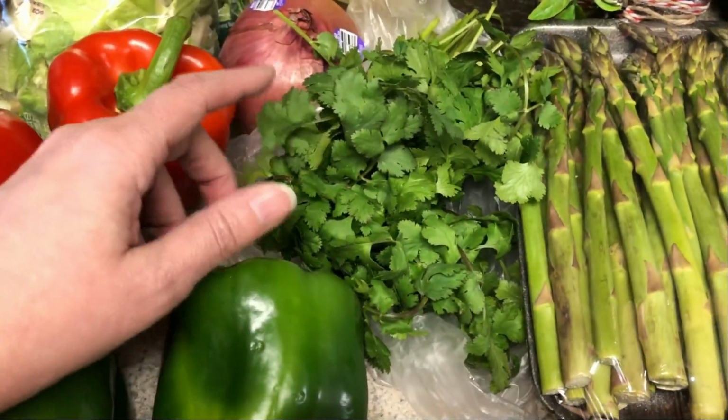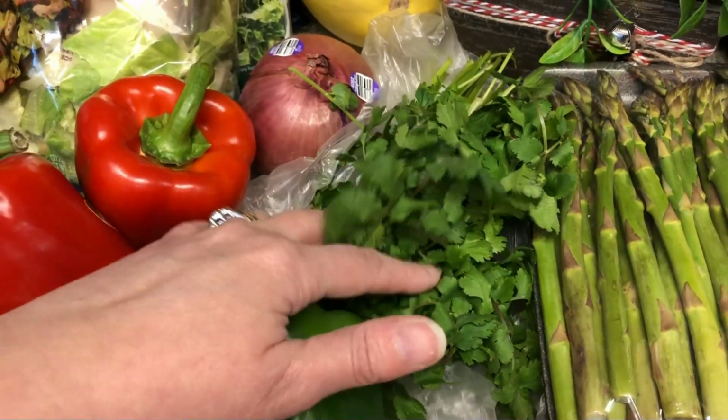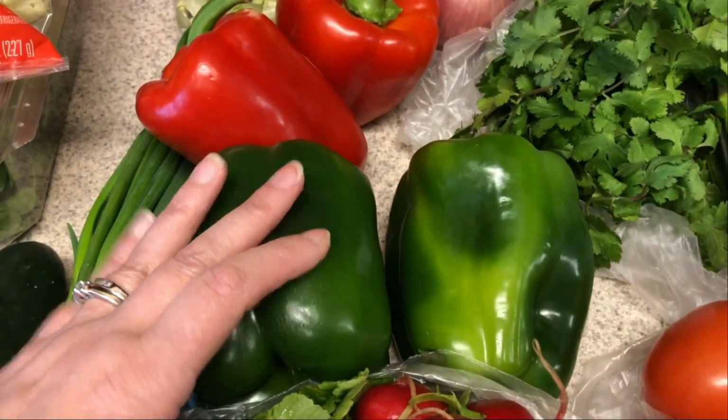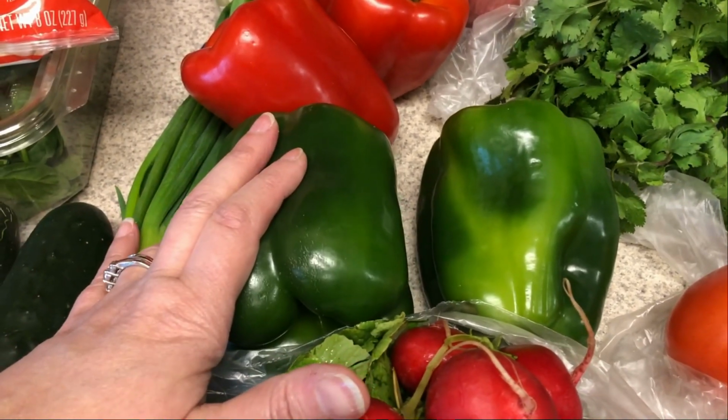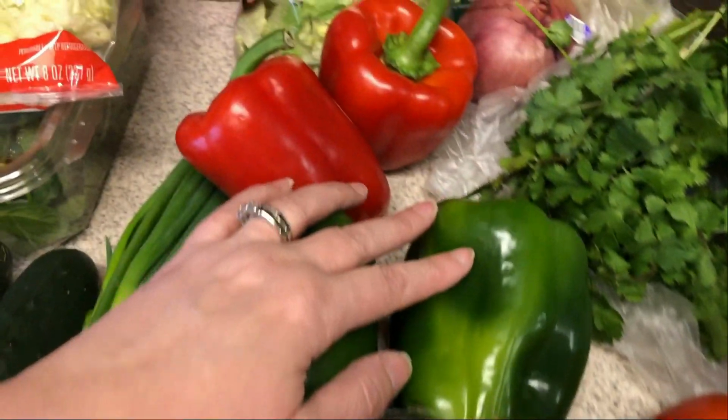The cilantro is going to be for the cilantro lime rice and also for the chicken chimichurri. Green bell peppers, one of them. I believe one of them is for the buffalo chicken casserole, and then also I need one for those protein bowls.